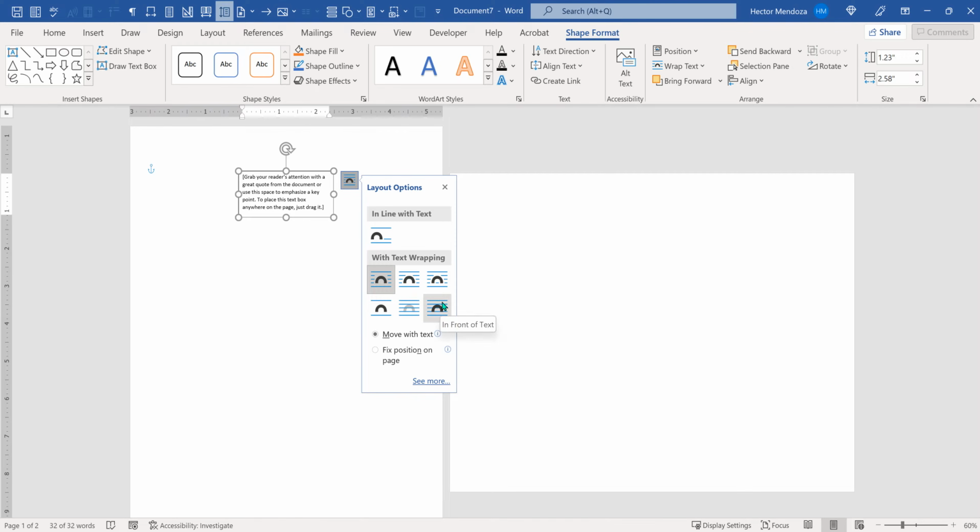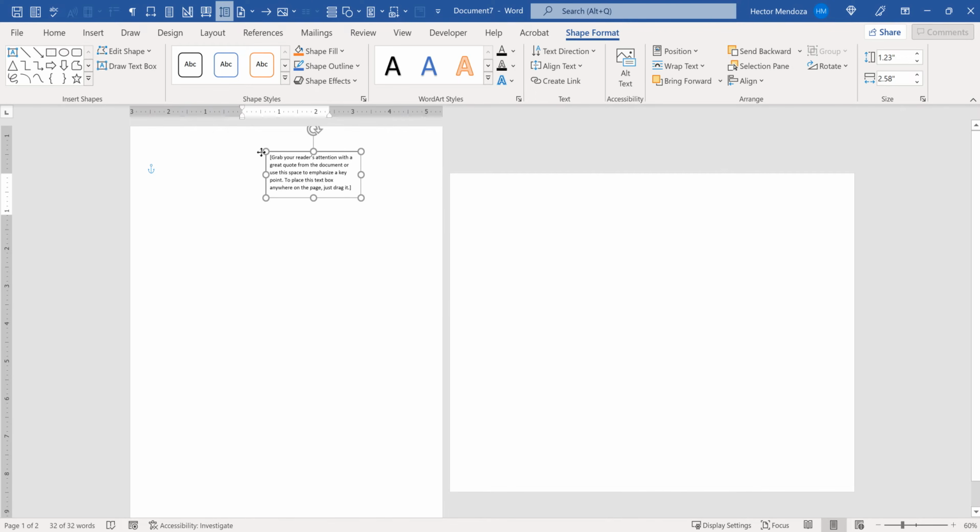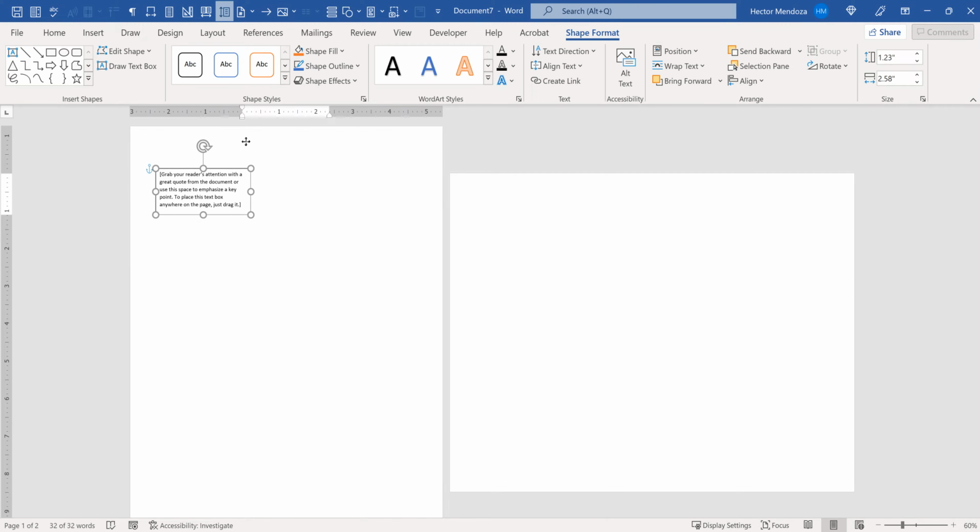And I'm going to click here where it says in front of text. That will allow me to move it around the page, right? And I'm going to need 2 of these here. So first of all, I need to make this box the width and height that I'm going to need.